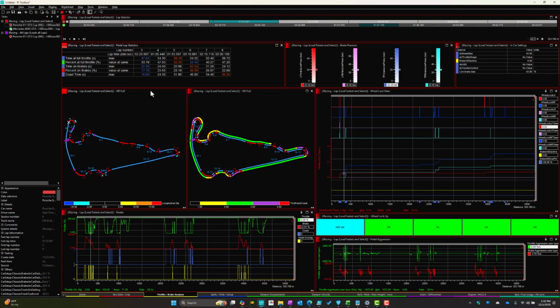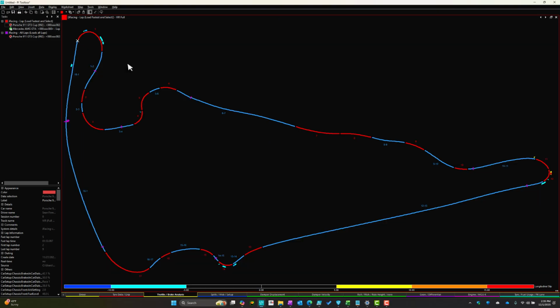Down here, what we've got is longitudinal slip. So we will blow that up, and what you're seeing here is if the wheels are locking up. If you're basically sliding, you're going to get these blue colors, this light blue or dark blue, depending on the amount of it. So as you can see, this is VIR again, start finish line, coming into turn one. Here is probably where I first hit the brakes hard. I got a little bit of wheel lockup, got a little bit more as I'm trail braking in. And then this is interesting that I have some on the way out of the corner. So maybe we're going to look and see a little more of what's happening there.